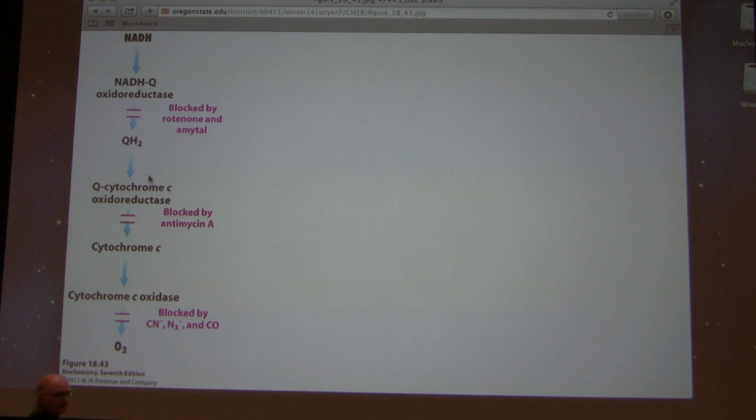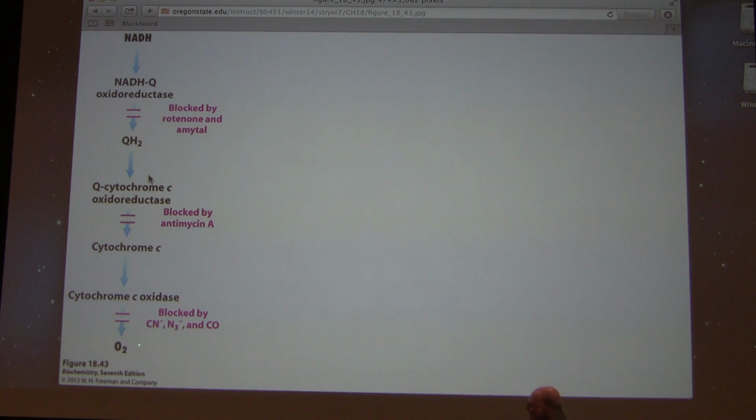When I told you before that carbon monoxide kills you in 2 ways, one by binding to your hemoglobin, this is the second way that carbon monoxide kills you. It blocks the movement of electrons through complex 4 and shuts down the electron transport system, period. Well, if you shut down the electron transport system, what's going to happen to your consumption of oxygen? Are you going to need oxygen? You really don't need oxygen, right? So what this system is doing is it's helping to suffocate you.